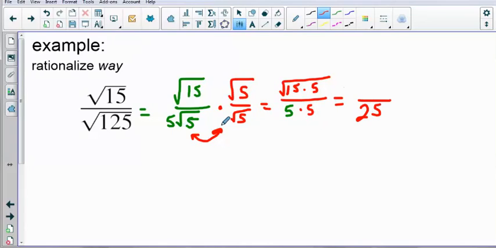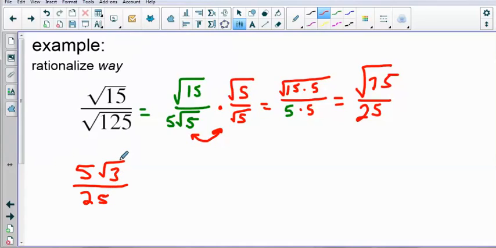So I just rationalized the denominator there. And up on top, that 5 times 15 ends up being the square root of 75. Maybe I'm done, maybe I'm not. Now remember, this is not 75. This is the square root of 75. I go ahead and do my prime factorization on the 75, and it ends up being 5 square roots of 3 on the top, still over 25.